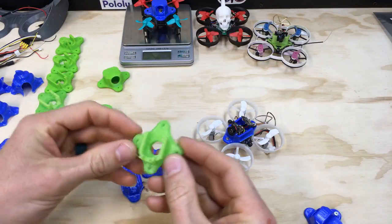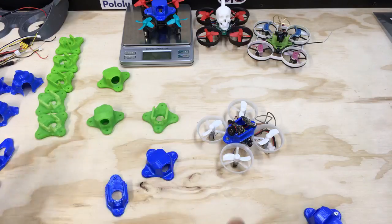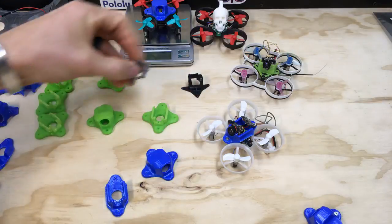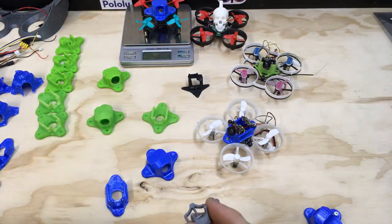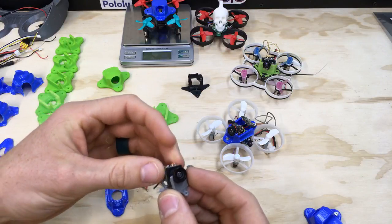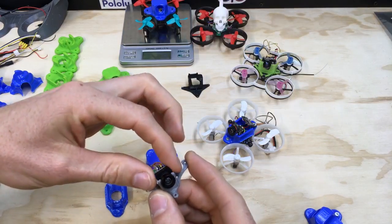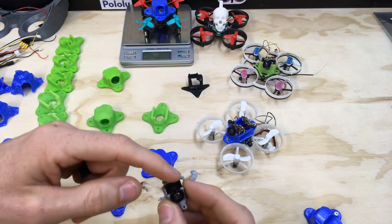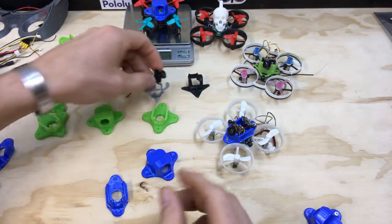This is a 3D printed buck, which is essentially the piece that you vacuform the plastic down over. One of the things I was using — you can see there's a 3D printed mount for the camera, or there's an injection molded piece, or another style of 3D printing. With the 3D printed ones, I found that if it wasn't a perfect design, when you clip in your camera after a crash the camera can change orientation and it's really difficult to keep it just right. You can hot glue it, but if they get hot, either the hot glue will melt or the camera itself gets so hot that the 3D printed mount actually melts, which is what happened with this one here.